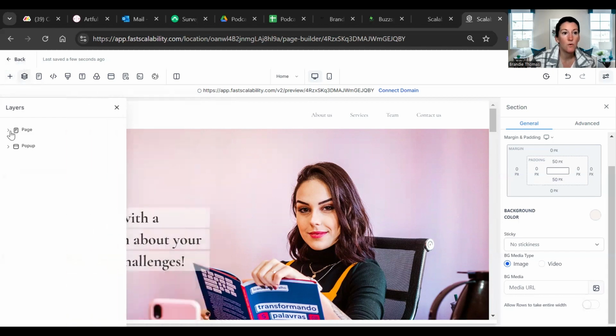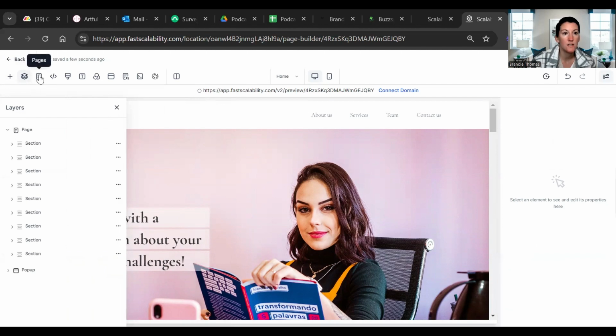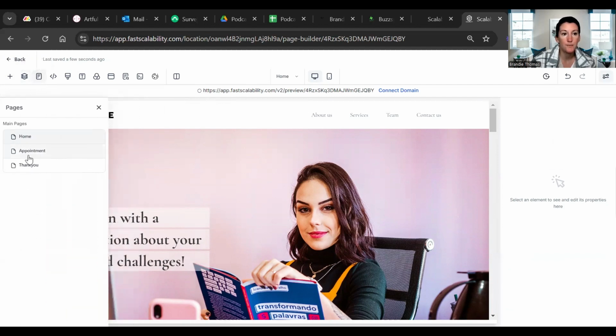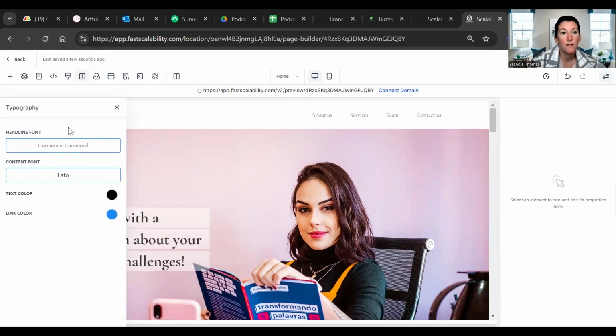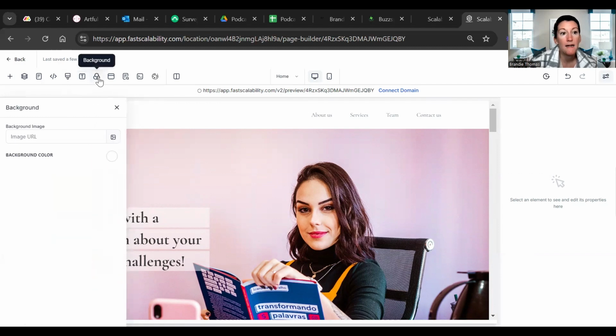If you work through, these are just showing you the different layers you have, the different sections. If you have multiple pages, you can show that here. So you could turn one of these pages into like a second thank you page if you want. If you have tracking code, you can place that in this section. This one is for custom CSS. If you want to have specific fonts set up for you, you can change that here so it'll automatically update all of the fonts for headlines or the content. And then if you have your brand colors, you can also set that up here. Backgrounds, if you want different background images. So if you want the entire background to be black, you can go ahead and change that here too. So it just sets that up for you.